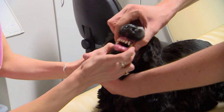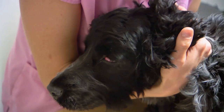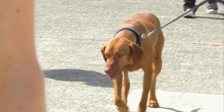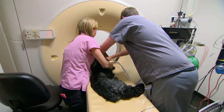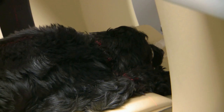Oh, that mouth is so sore — even under anaesthetic. If she's in pain under anaesthetic, you've got to imagine how much pain she's actually in when she's awake. We've really got to get to the bottom of this for this poor little girl. At SASH, Lisa is giving Daisy a CT scan, trying to identify the cause of the Cocker Spaniel's swollen eye and painful jaw. Daisy was yelping even when I was trying to open her mouth to put the tube in and she was half anaesthetised — you can imagine how much pain she's in when she's awake.